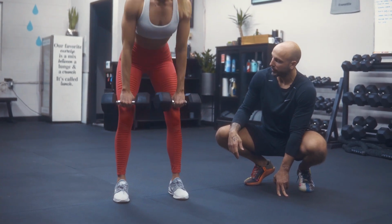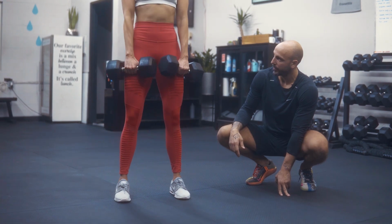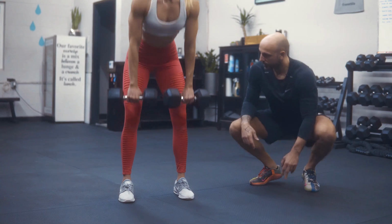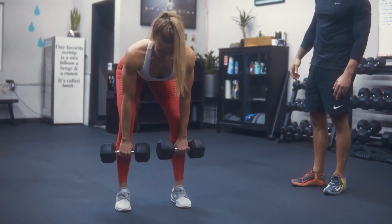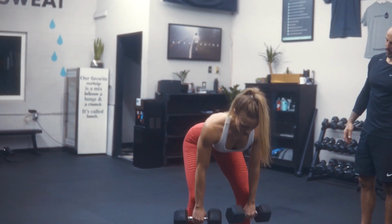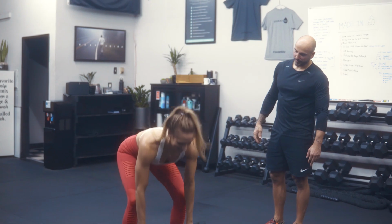So let's just go 5 reps on this. Way up, down, all the way up, there we go. Good, let's go 2 more. And last one. And break. Now it's starting to be like, all right, these 25s are not a game right now.